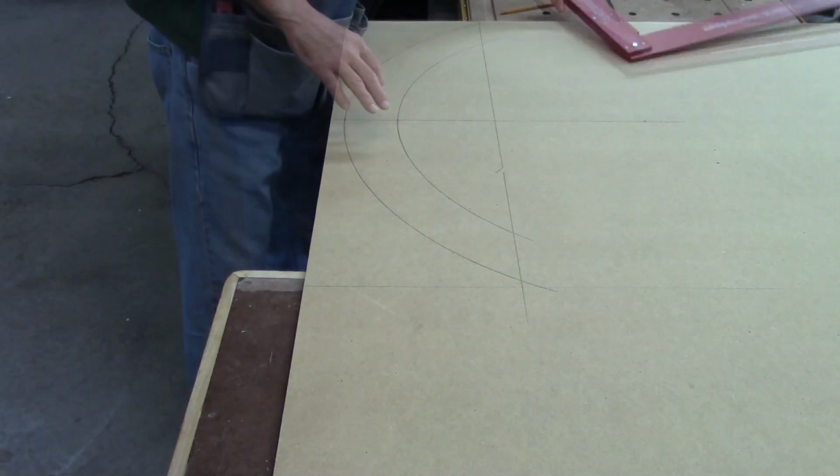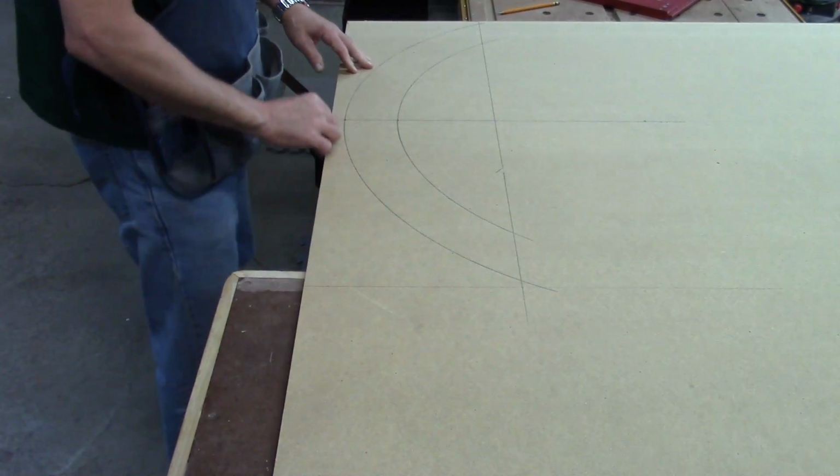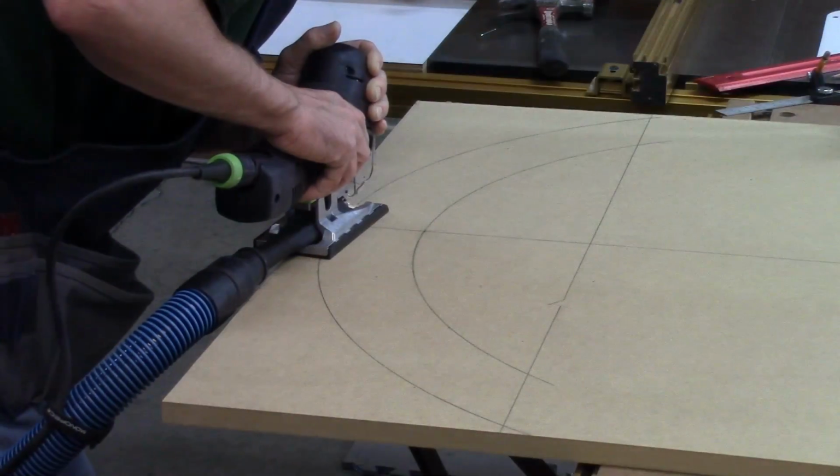All right, so now I need to cut this out with my jigsaw. I'm going to stay about a 1/16 of an inch proud of that line. And then I'm going to take a router and true that up so it's perfect.